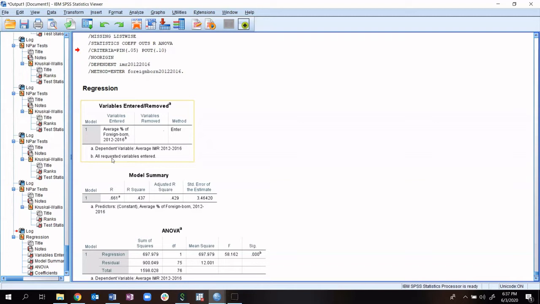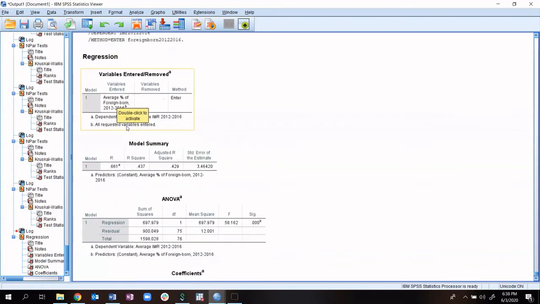And one thing that these statistical packages will do is if there are two variables that are perfectly correlated, they will kick one of the variables out. Okay, so this is just a little warning message, variables entered/removed, to let us know whether or not any of our variables were kicked out of the model. You shouldn't have any variables kicked out of your model because none of your variables are going to be perfectly correlated with each other. All right, so you can largely ignore this variables entered/removed table.